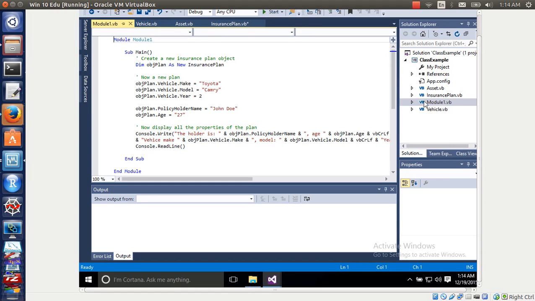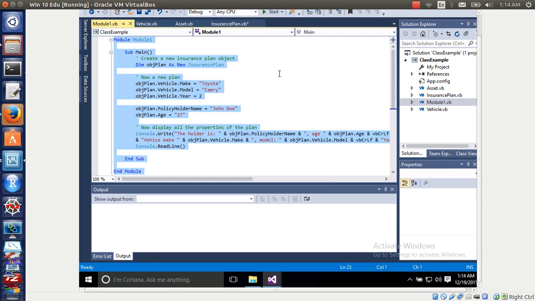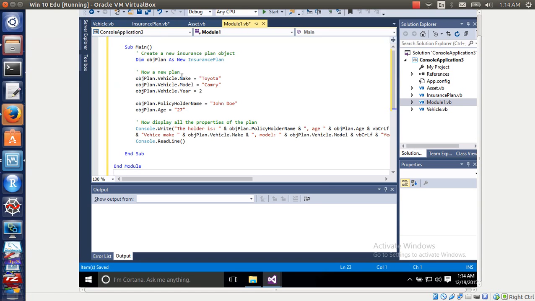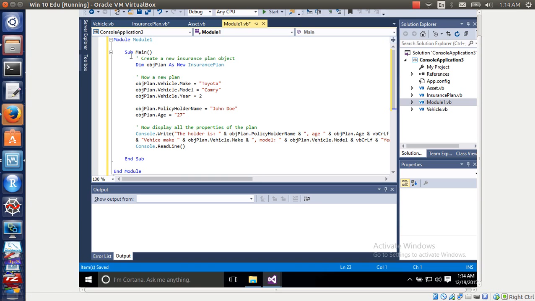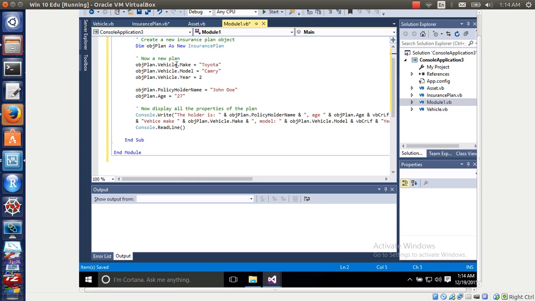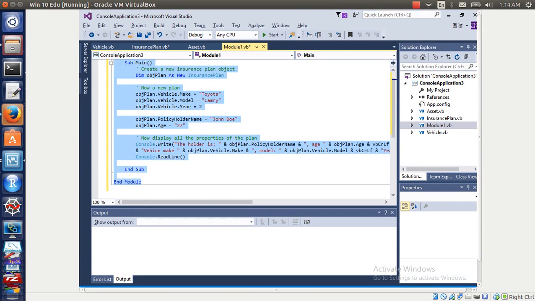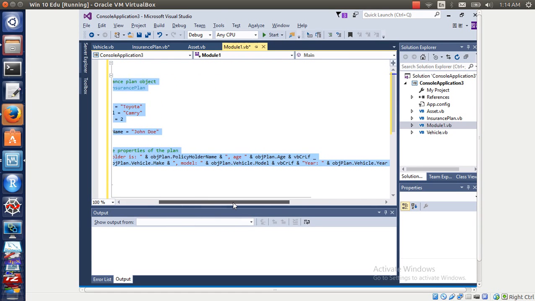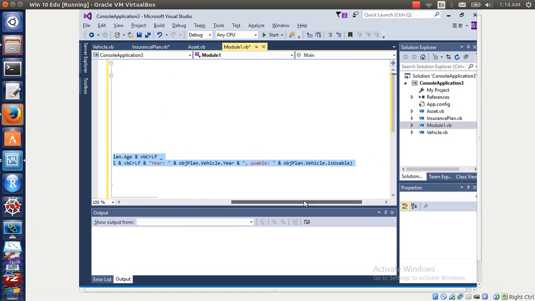Then we need to copy and paste our final part of code here, in Module 1. These are still the same as we did before, but we add the IsUseful call here.